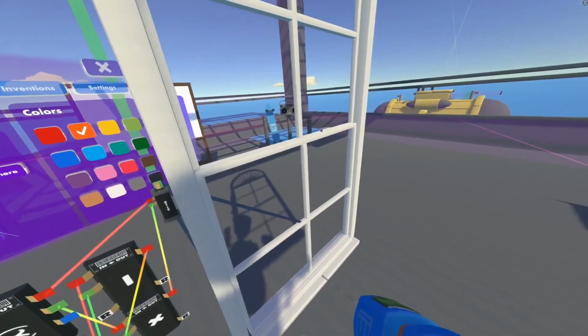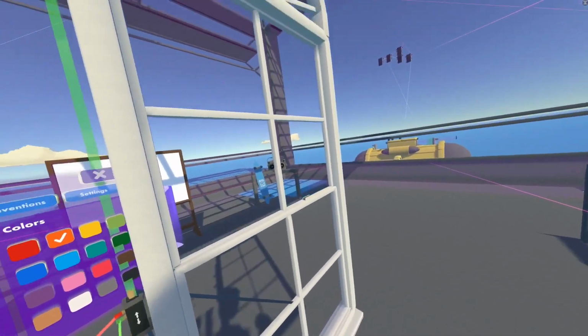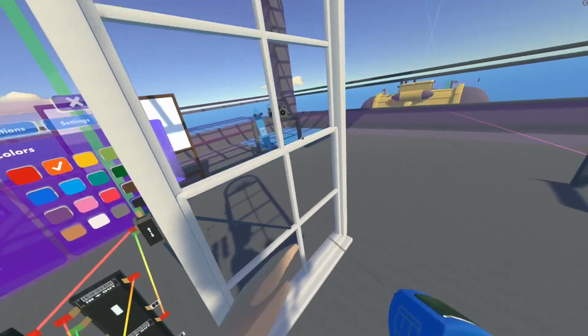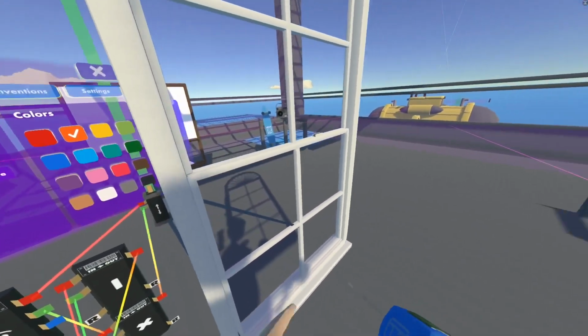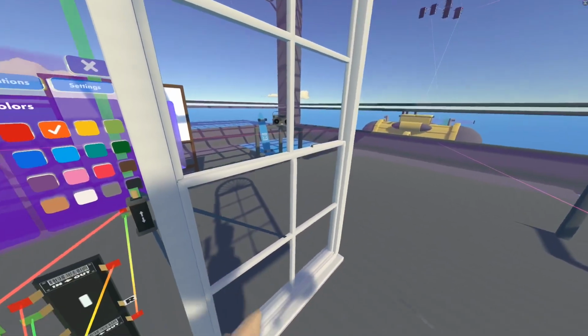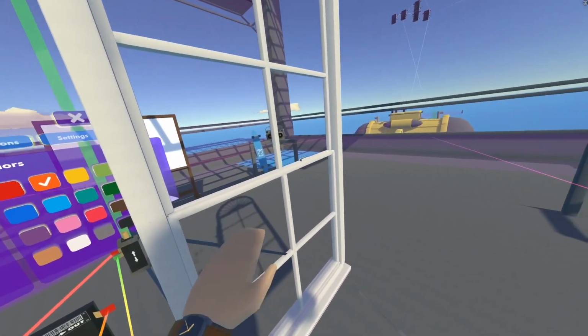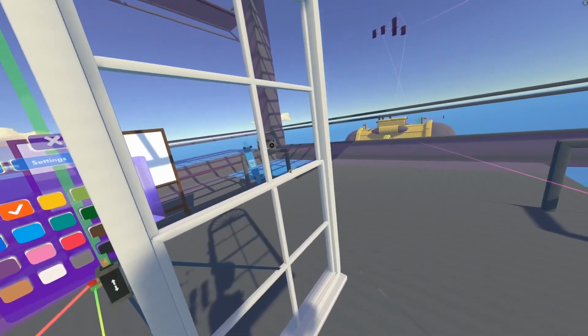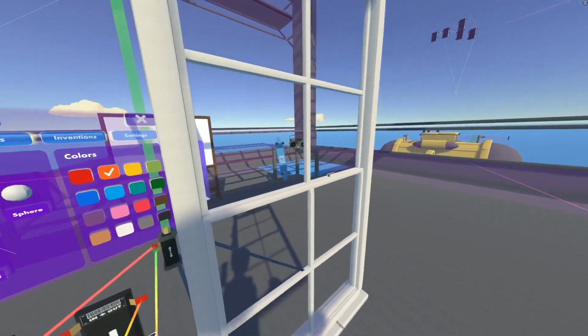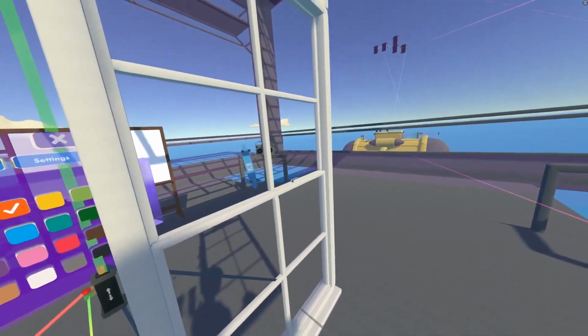Now what's going to happen is the trigger volume is going to move with the windowsill. So that way when it moves up, you hit it, close it, back down, up and down. If you don't do it, it's just going to stay on the bottom, and that's going to be where you have to open and close it. It's more realistic to do it with the windowsill, open and close it, rather than just hitting the bottom of it, because then it looks more like a gameplay button.